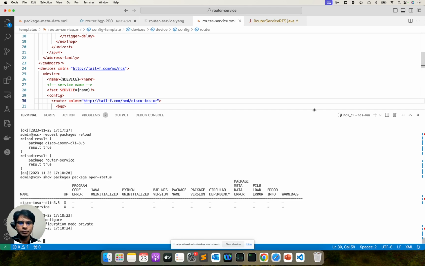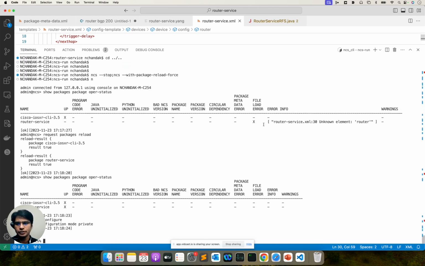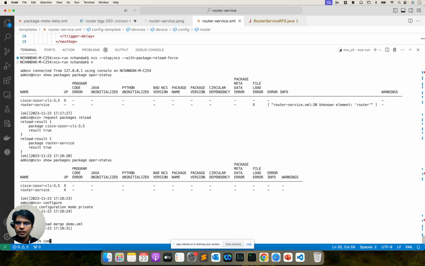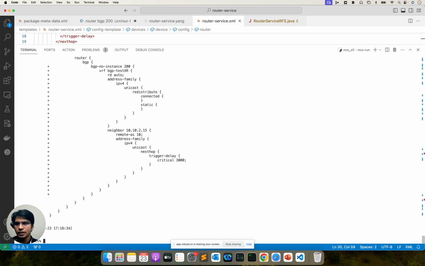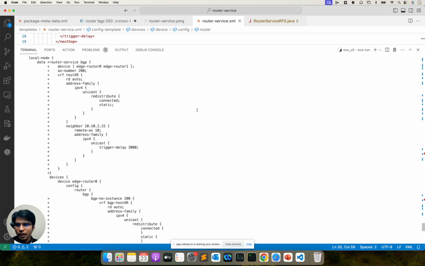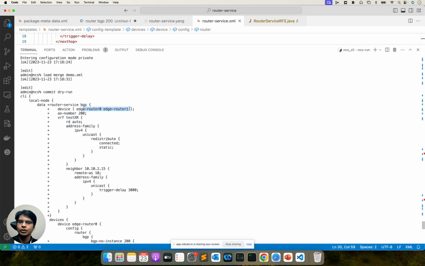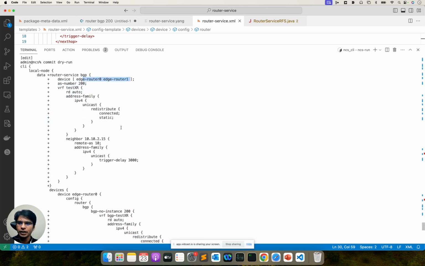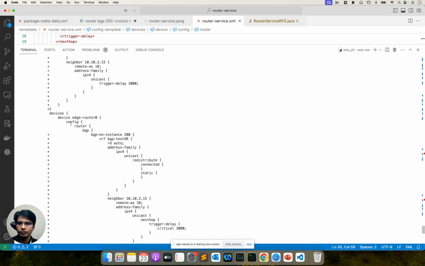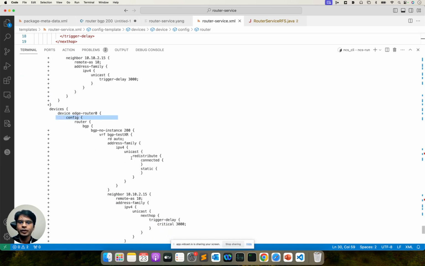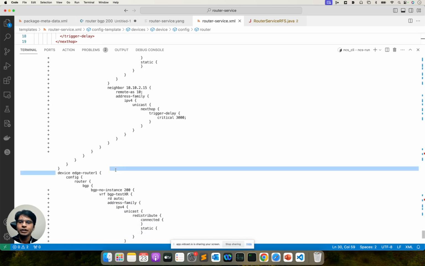Let me load merge the payload. I will do load merge demo.xml and commit dry-run. So this is my payload. I'm creating a router service BGP, pushing on two devices, 0 and 1. AS number 200, and config is getting pushed on device 0, and config is getting pushed on device 1.